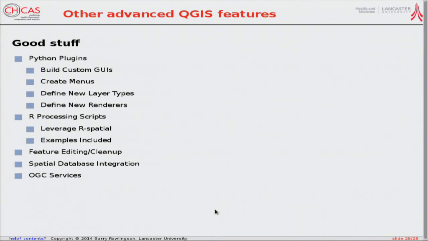You can define new renderers, which are ways of displaying mapping from, in ggplot terms, aesthetics to whatever a color or whatever is called in ggplot output. So you could, for example, define a renderer that took a number of cases and a number of controls and colored the point or the area based on the ratio of cases to controls kind of automatically. And I did some of these things for a project for a much earlier version of QGIS where we were looking at exactly that. We had cases and controls of disease and we wanted to map them nicely.